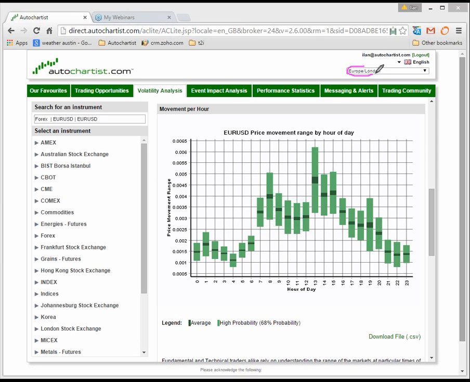It is quite clear to us, certainly, that the majority of the volatility happens during the London session, 8 a.m. through to 4 p.m. London, with a very big spike at the open of New York, 1 p.m. or 2 p.m. London time. The rest of the time, the volatility is not low, but it's certainly not what it is during the London session. Now, why is this important to you?